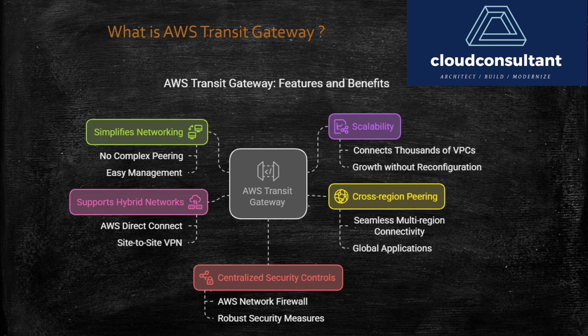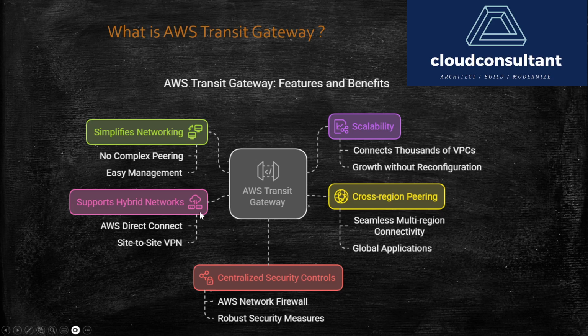Security and isolation, yes, it has inbuilt route tables. Think of it like you have your home router or a physical device, right? So it gives you the flexibility to provide isolation between which network needs to talk to which network, right? So it is quite useful for securing and isolating the communication between the VPCs.